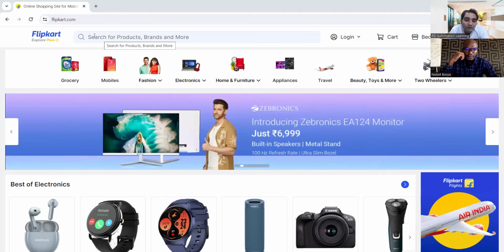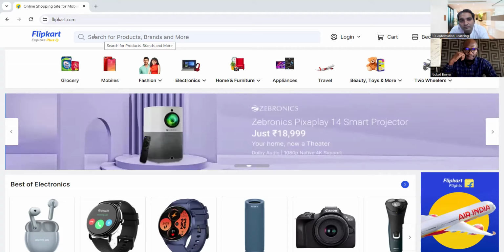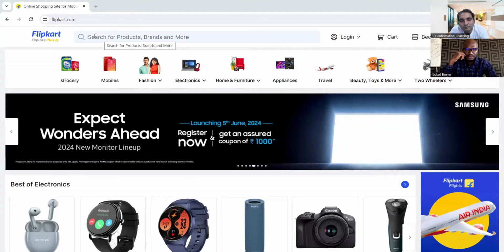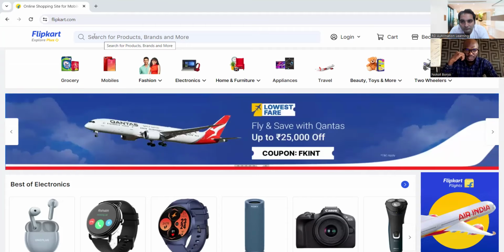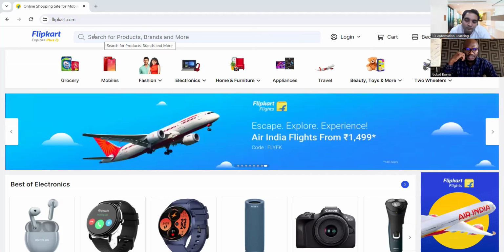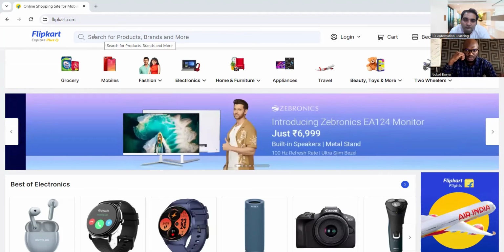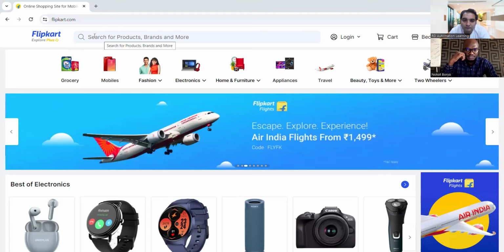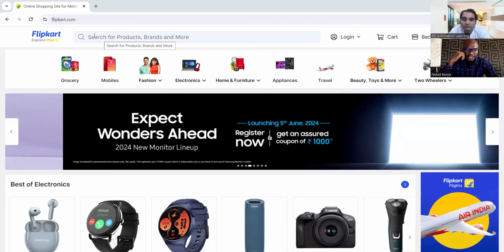In those 2 hours, what are the different activities that you would do? Okay, so first I will verify that after logging on to Flipkart, the search box is actually visible. That is one. Then secondly, I will check the placeholder. Is the placeholder very descriptive to everybody? Can everybody read what it says? Search for product and brand. Is that visible?